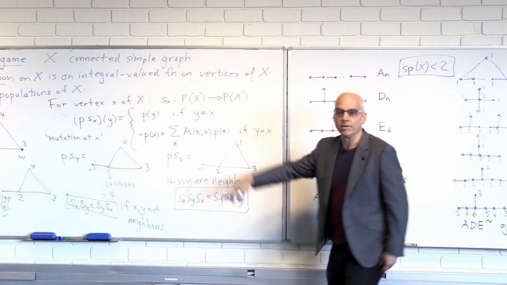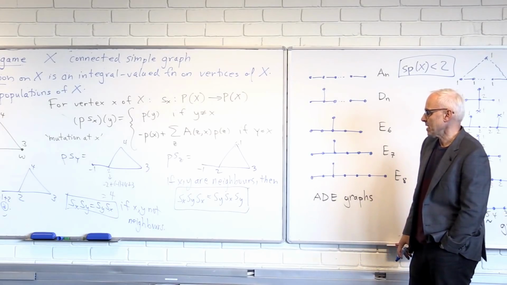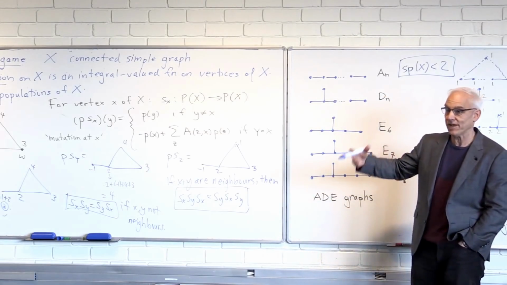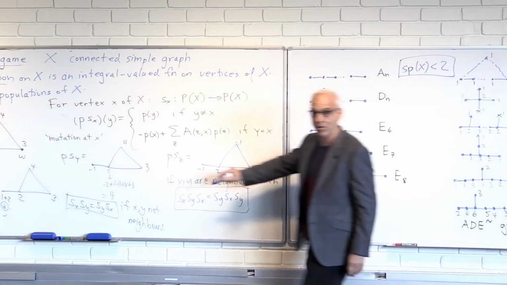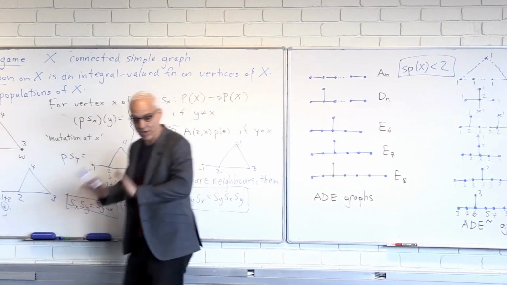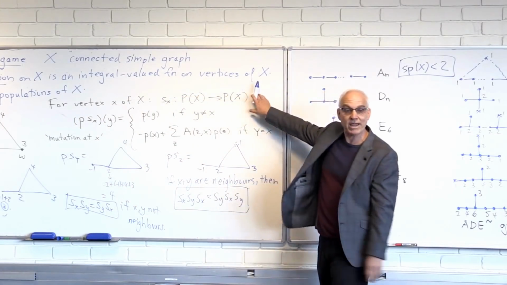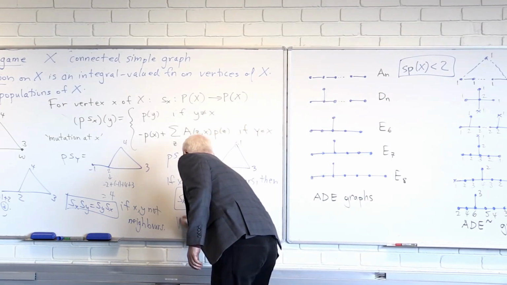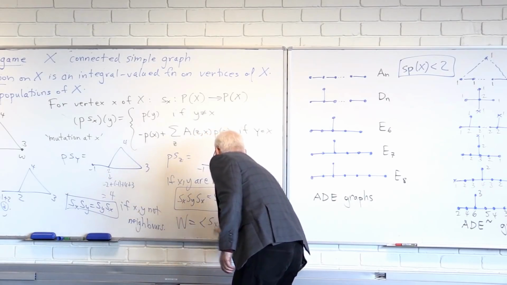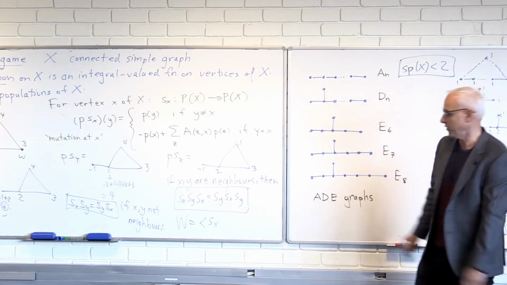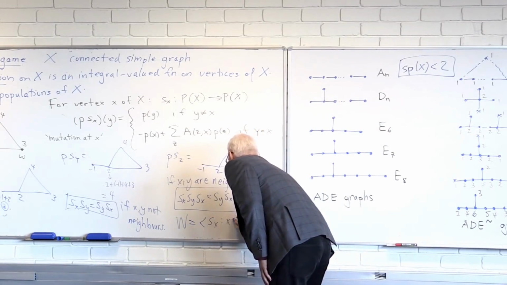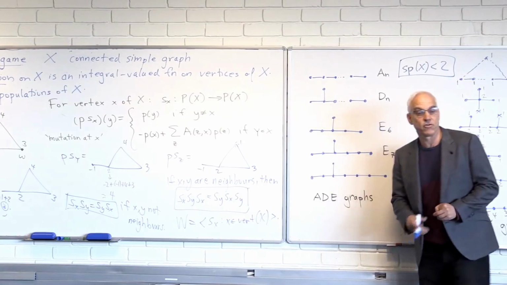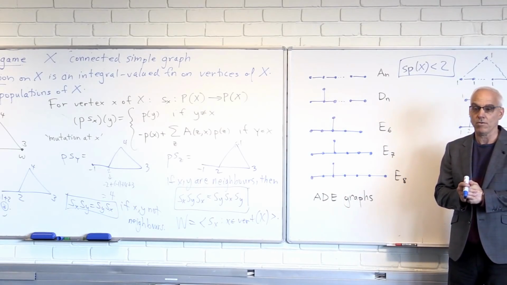So these 3 are the main relations in the group generated by the reflections. We can now consider the group because all of these are invertible because their square is the identity. So we've got invertible transformations acting on this linear space. And we have then a group, and we could call the group something. So we could, let's say, let W be the group generated by S of x, where x is a vertex of the graph. That might be an infinite group, or it might be a finite group. At this point, we don't know.